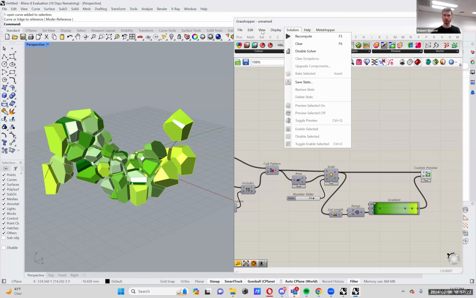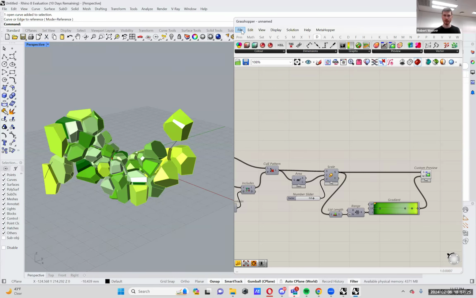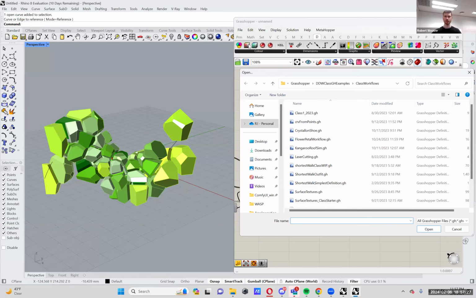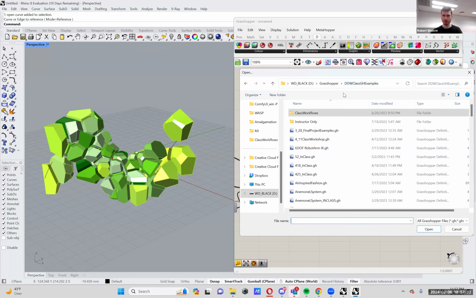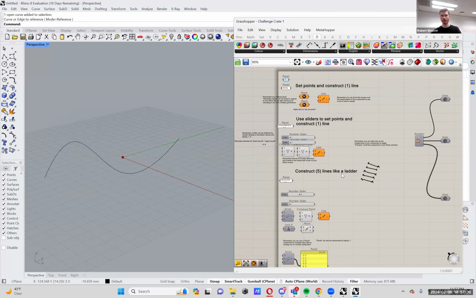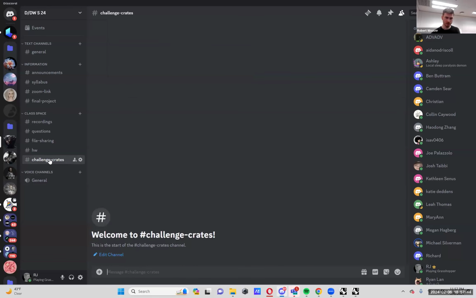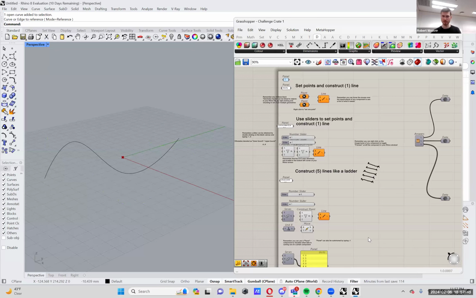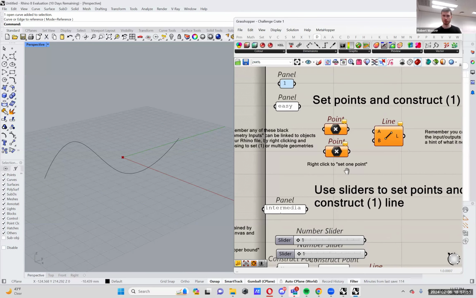People have asked before, there is tiny homework for the first couple classes just to make sure you're getting an understanding of what's happening in class. So let me find those. I have a couple of these things called challenge crates, and I've got an item in Discord where I'll post these in this channel. I'll just post the file for this. Basically, all this is just a way to try your own hand at assembling components and meeting some requirements.